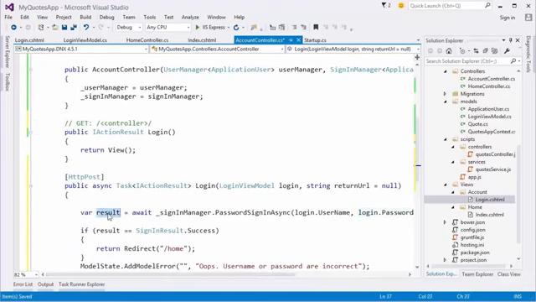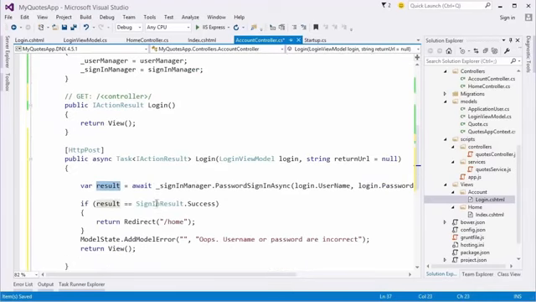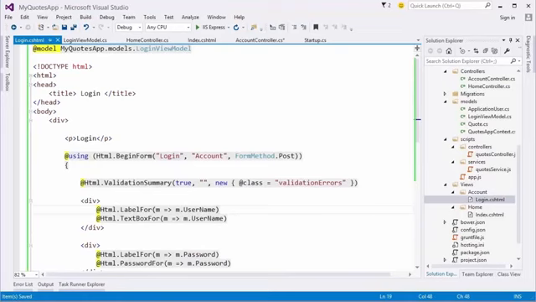So this asynchronous method is going to return to us a result, and if this result is SignInResult.Success, ASP.NET Identity and our application consider this user logged in. So now we can just redirect to our /home, which should then no longer see the user as anonymous and present to them the Angular application. If this result was not successful, we're going to add an error here and then return the login view, where the user will actually be able to see the error.